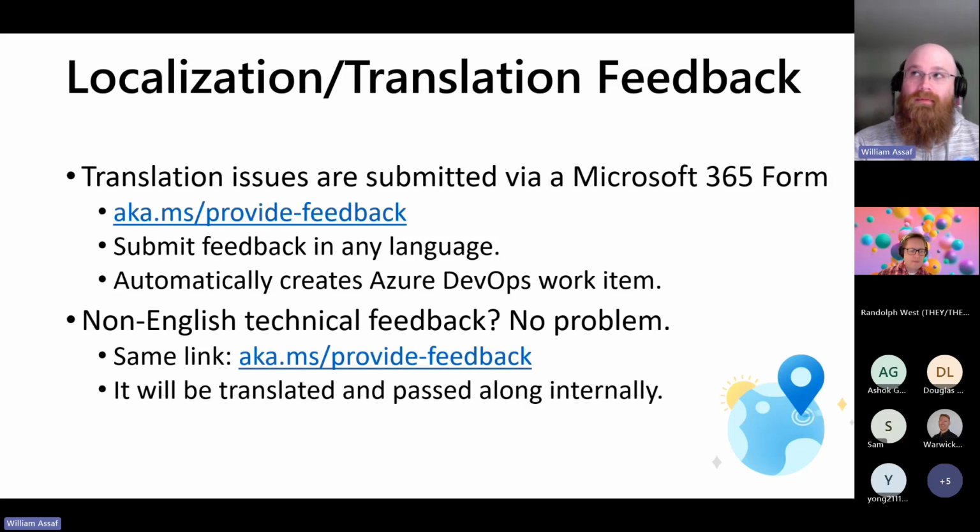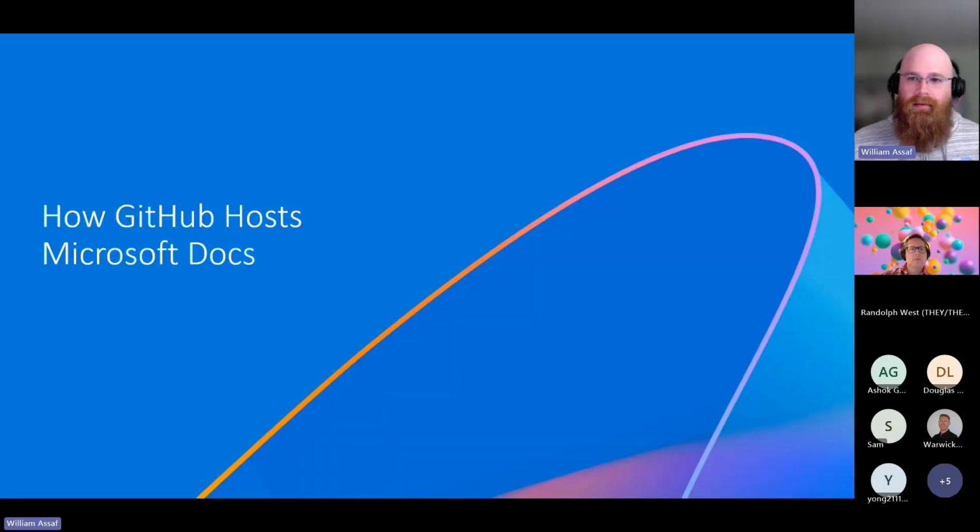Yep. So the problem is not always in the translation. The problem could be in the English version of the sentence. Maybe we just need to make it simpler, make it more intuitive. That way, all the other translations will pick it up better. Yeah. We prefer to fix it that way, in fact, because it's more future-proof. Cool. All right. Any other questions?